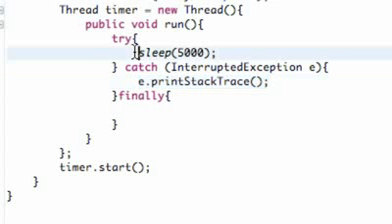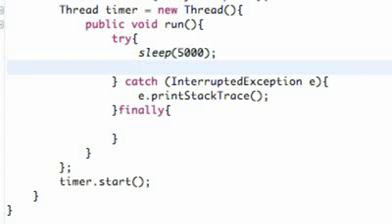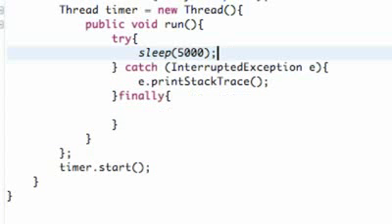So now our application sleeps for 5 seconds, and the question is how are we going to start our new activity, and where are we going to do that? Well, we could do that right below here. It's going to sleep for 5 seconds, then go to the next line of code, and we could start our activity here. But just to use the framework of this thread, we are going to do it within our finally bracket.